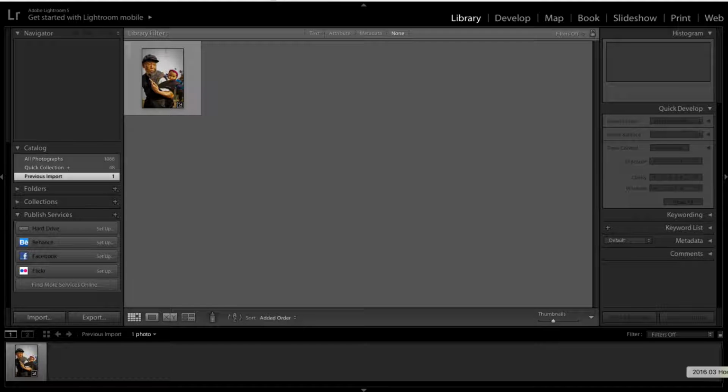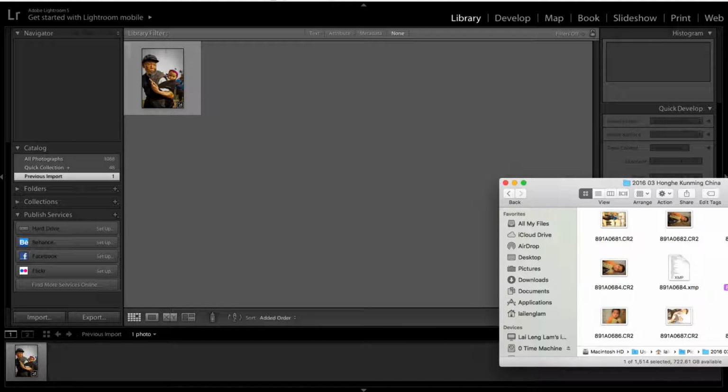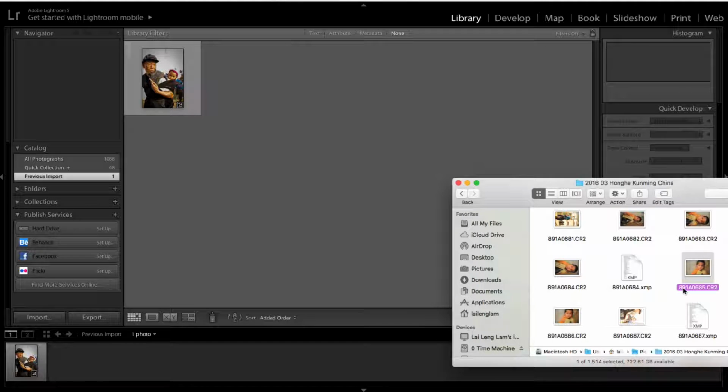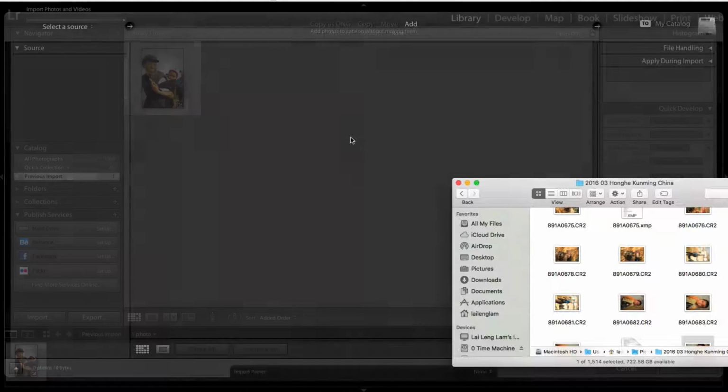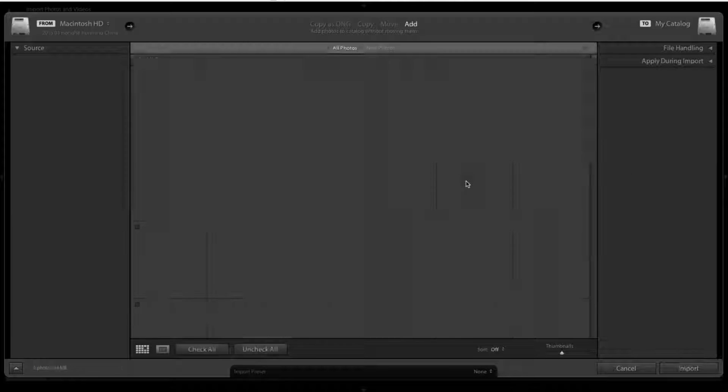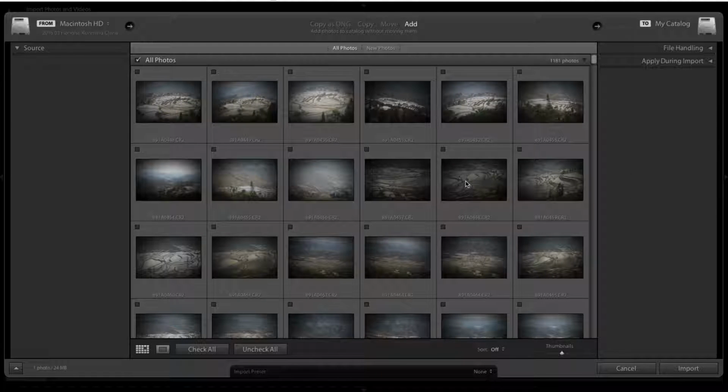All right, let's bring up the photo here. Okay, like I said last time, to quickly open up the photo that you need to edit in Lightroom, just drag and drop into the Lightroom.